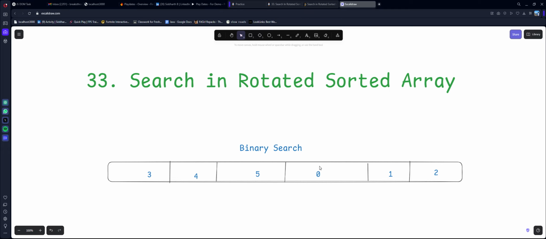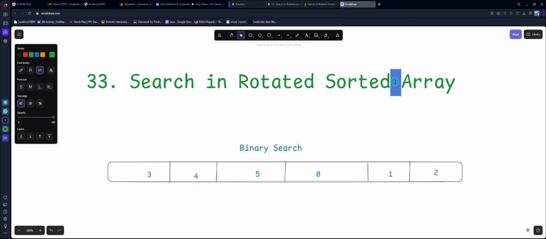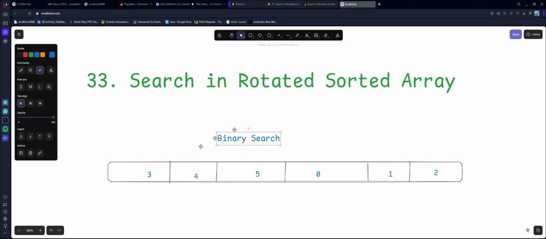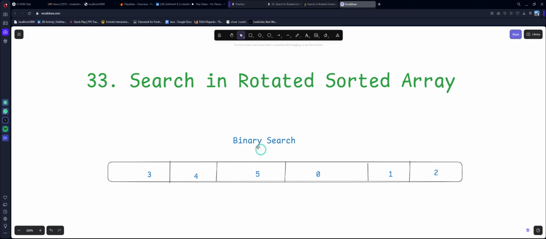We know that this is a rotated sorted array, but even if it's rotated, it is still a sorted array. We have a sorted array, and we have to solve it in an efficient manner. So what can we get from this problem statement? We can get that this could be done in some way like binary search. The first thing that comes to our mind when we see a sorted array is binary search, and if you want to find the target, definitely it's going to be a binary search, correct?